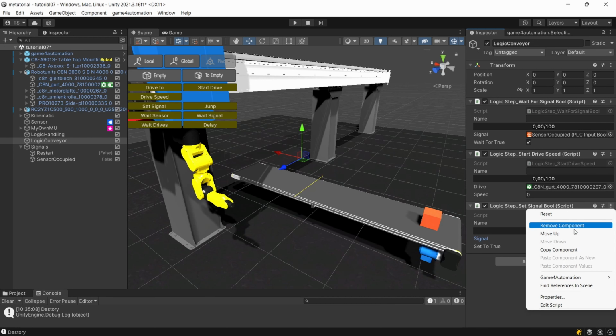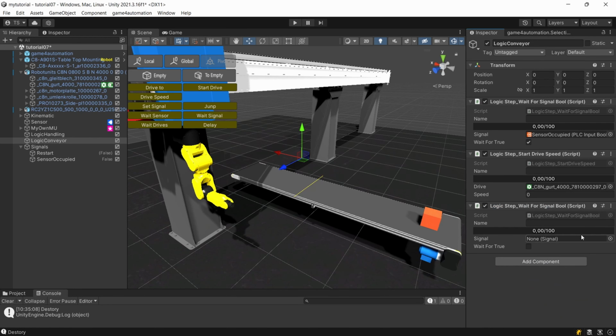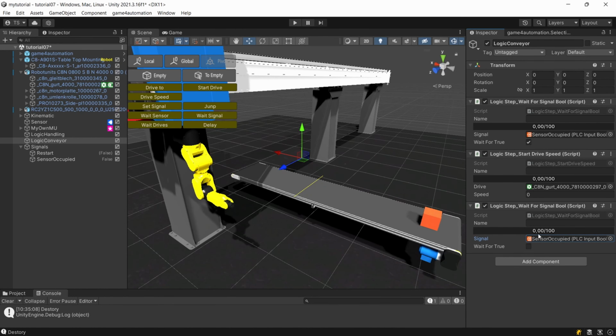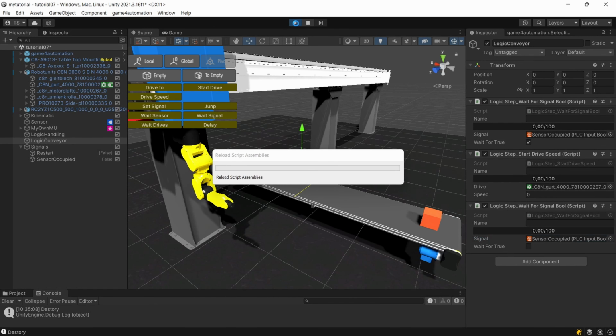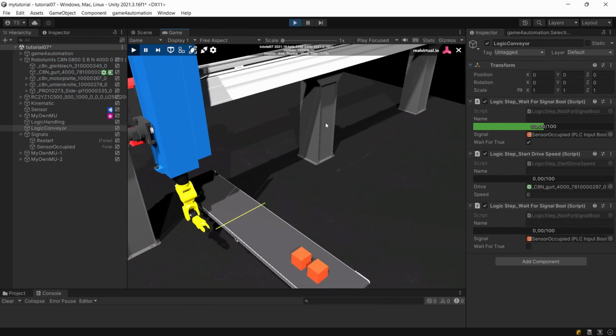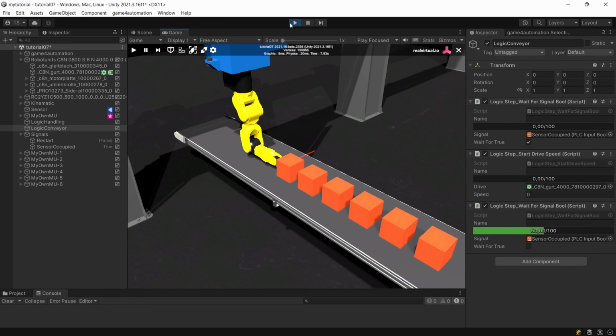Again, I need to wait for it. Logic step, wait for signal bool, and this one. And I'm waiting not for true, I'm waiting for false. So now you should see that it's standing in the last step.